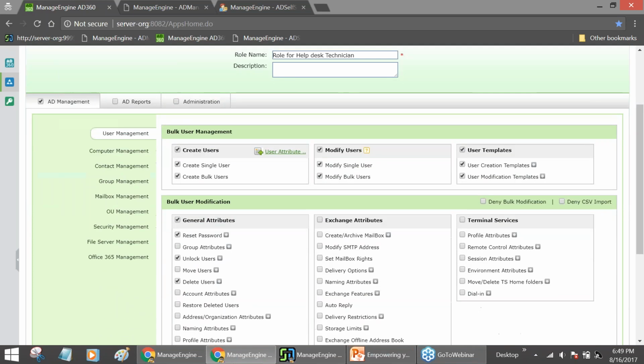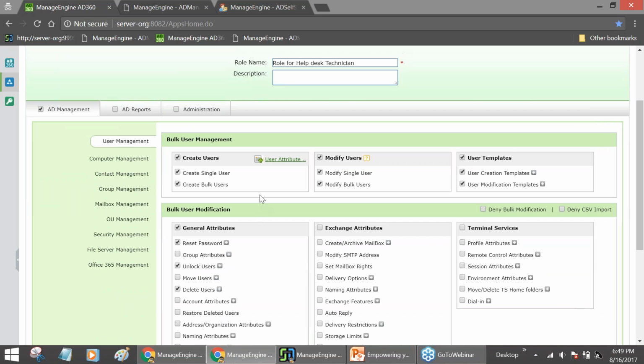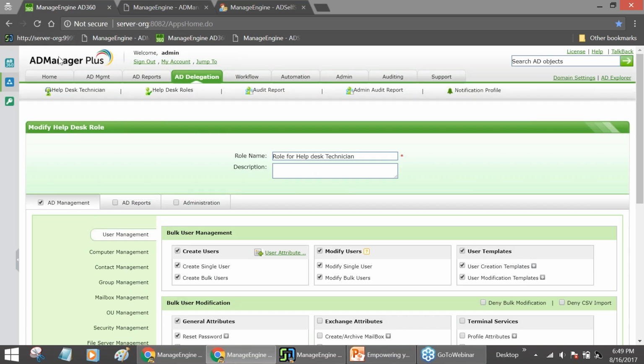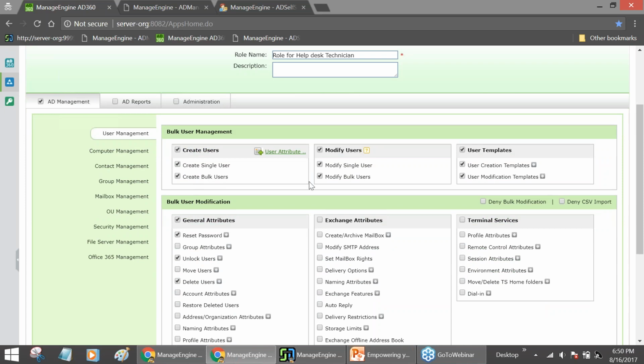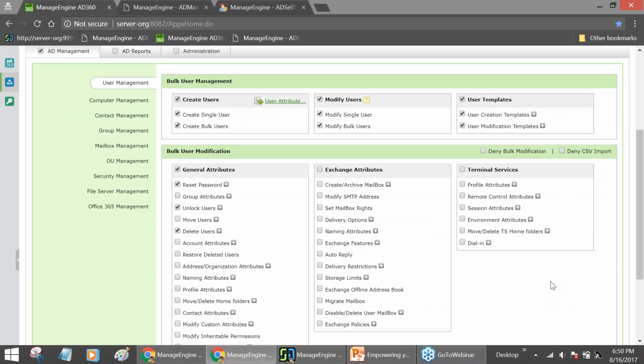Like I told you, you necessarily need not grant access to Sean in Active Directory. This action or this delegation is at a product level. So AD Manager Plus is going to grant access to Sean and perform the action of user creation or anything for that matter on behalf of Sean, with the domain admin credentials that come as a part of AD Manager Plus. So here for this help desk role, I'm granting these basic access: creation, modification, resetting passwords, unlock and deletion. So this is the beauty of the product.